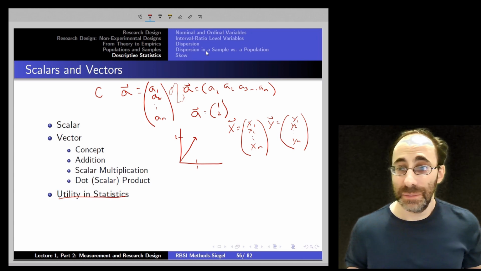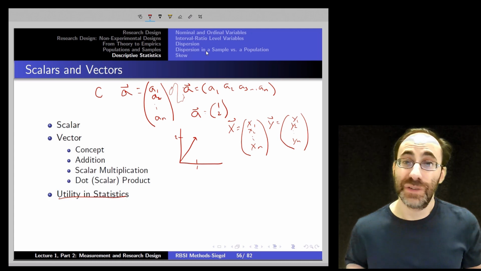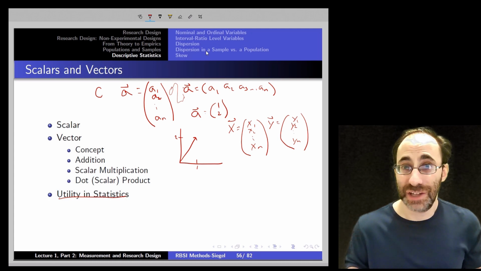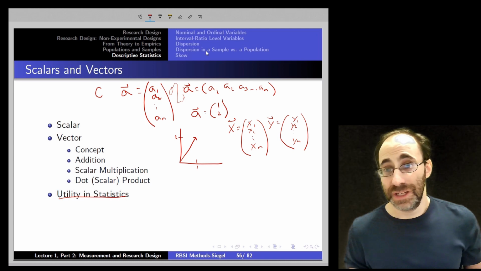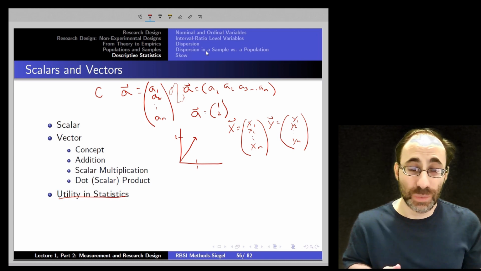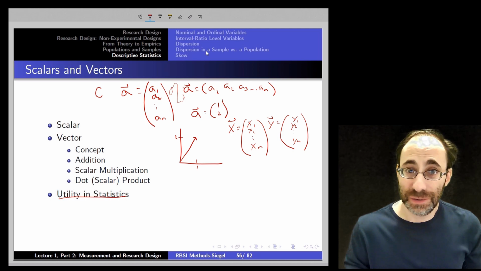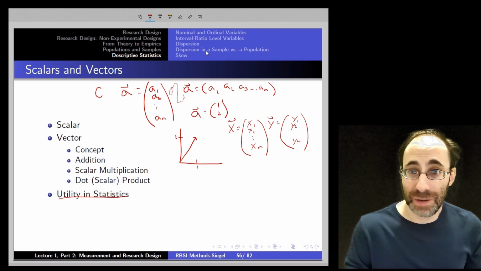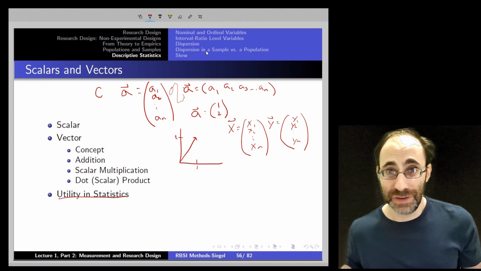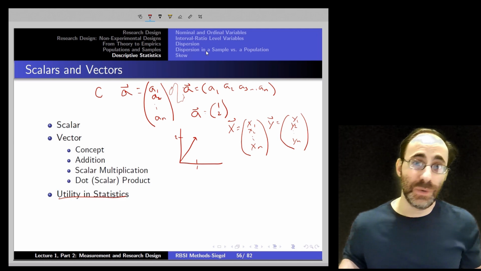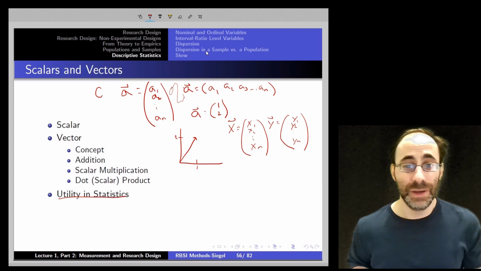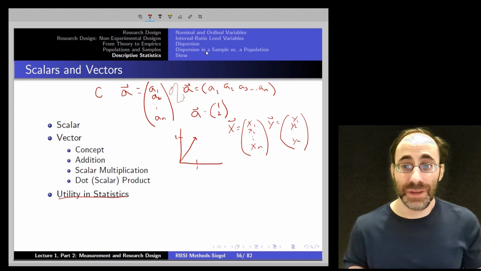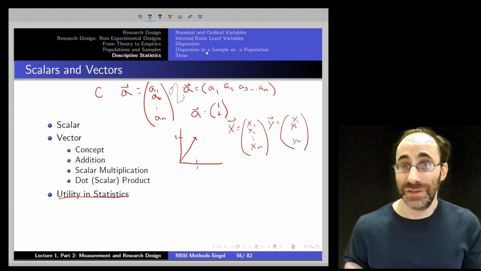And every subscript of 1 means it's the first data point. So if you're doing a survey, for instance, of 1,000 people, it will be the survey answers of that first person. Y here is the dependent variable, and x here is the independent explanatory variable. And x1 is the first person's value on that independent variable, and y1 is the first person's value on that dependent variable, and so on down to all n people in your survey pool, in your sample. Okay, so that's why we're going to care about this, because it's going to be very useful for storing these variables.